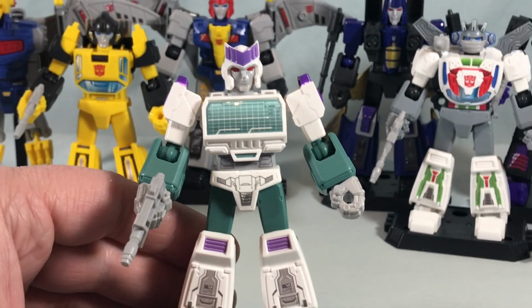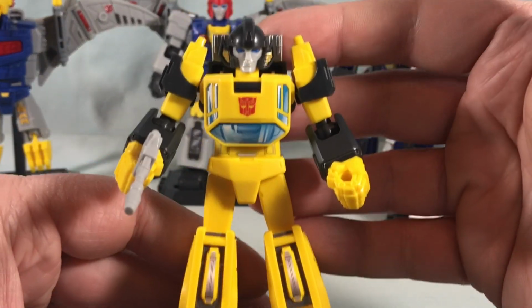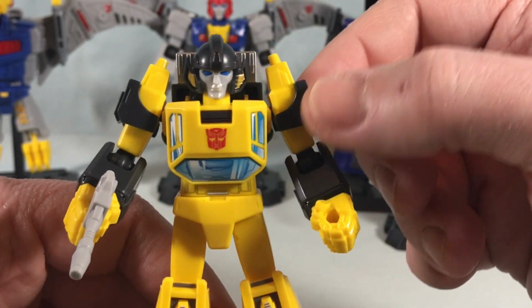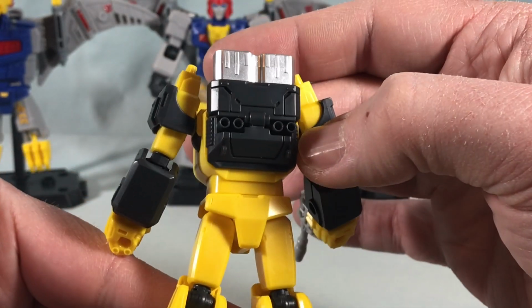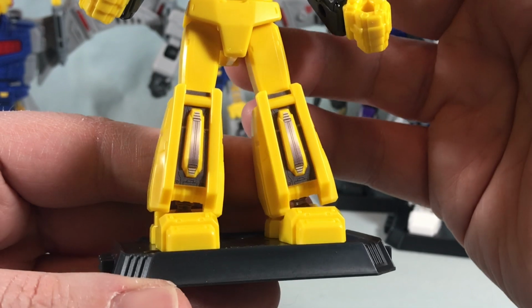Looking pretty good there. Next up, we have Sunstreaker, which I think looks amazing. They did a really great job with Sunstreaker. All the detailing here on the chest looks great. I think the shoulder pads look fantastic. The head sculpt there looks really good. You have the backpack piece there, which looks really good as well. He's got his blaster. Nice detail here on the shins.